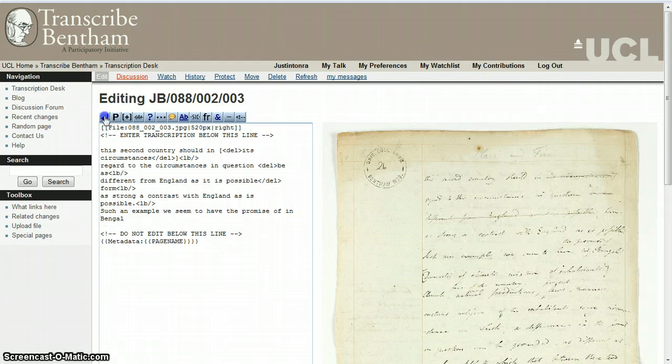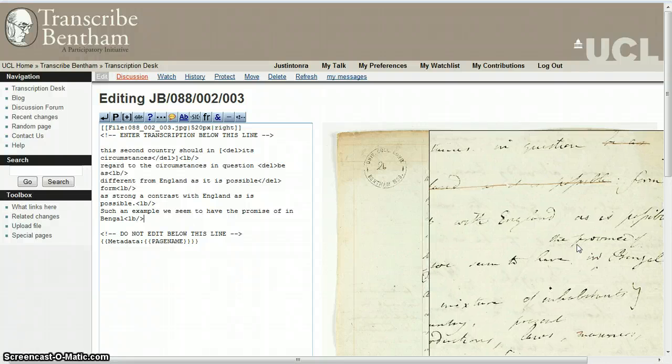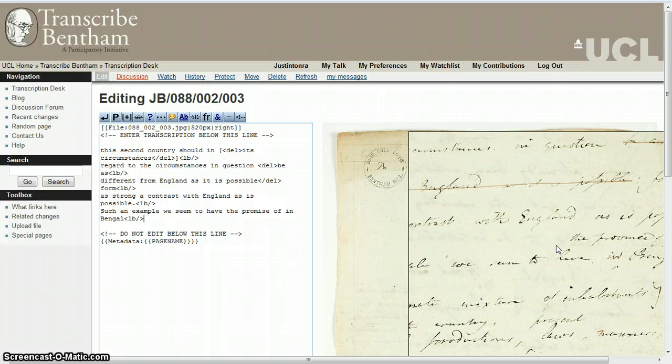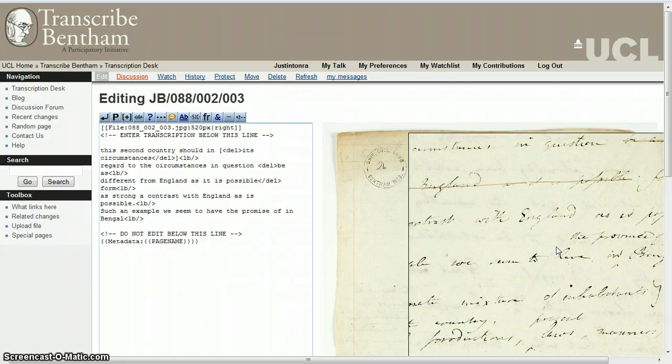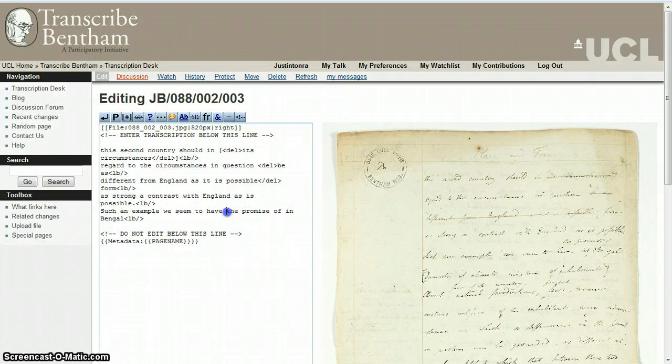And again insert a line break here. Now you will have noticed that there is some text added above the line here, so you want to register this as being an addition. The words "the promise of" are added before the phrase "in Bengal." So in these circumstances where text has been added to the existing text, you should use your common sense in order to position it where it should ordinarily fall within the sentence that the author is writing in order to make sense. So once again, you should highlight the text that has been added, come up to the toolbar and click the addition button.